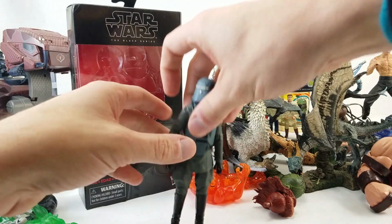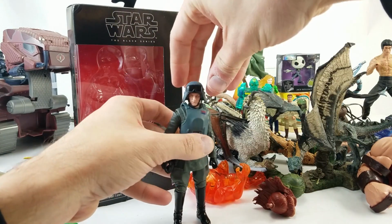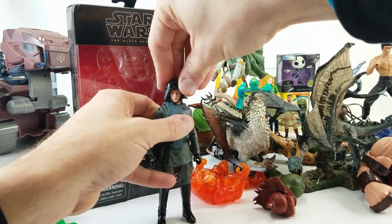And actually he's over here. I already took him out of the package. I've been playing with him since he arrived a couple of weeks ago. But this is a fantastic figure.